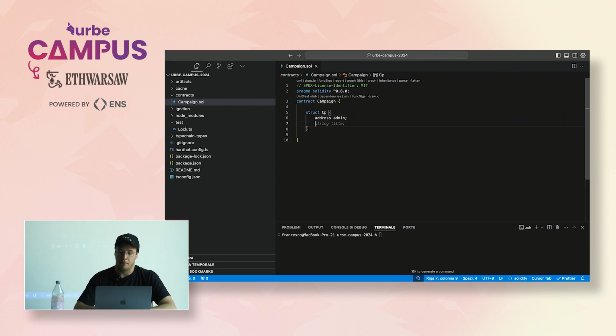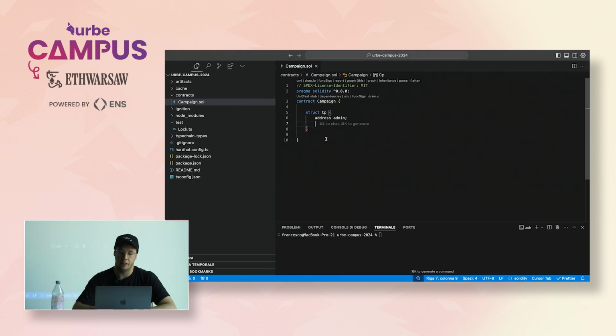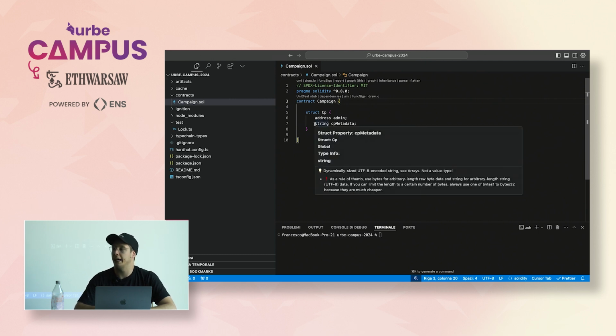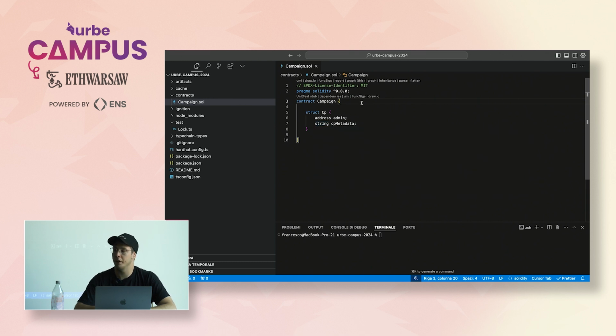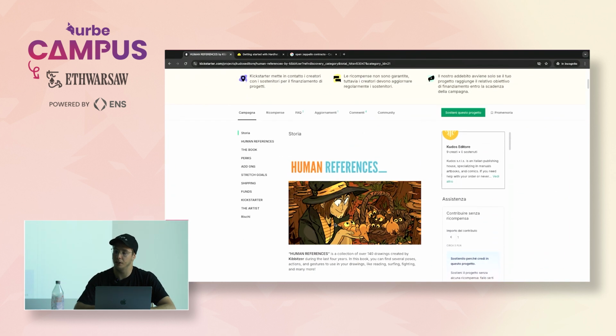We will have some metadata, so basically this text that can be a string, and we will call it CP metadata. This metadata is a string. I will explain it better later, but basically we will save on IPFS, that is a distributed storage, all the metadata that we can find in a campaign page.